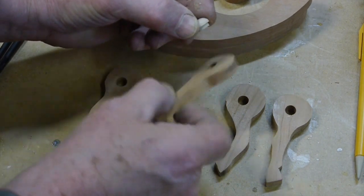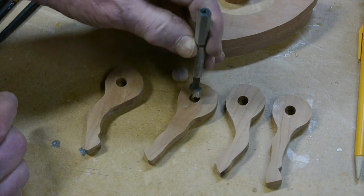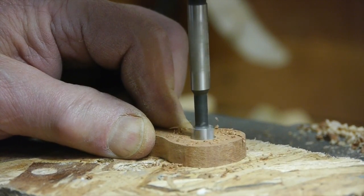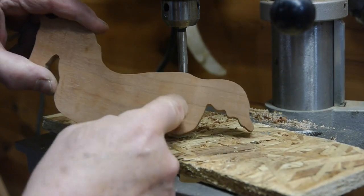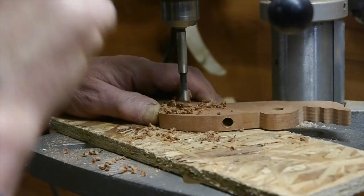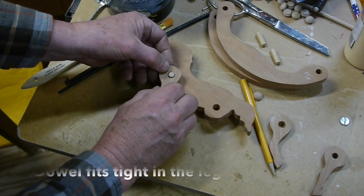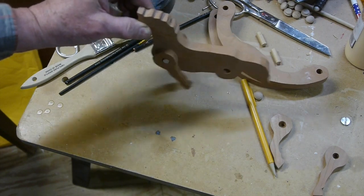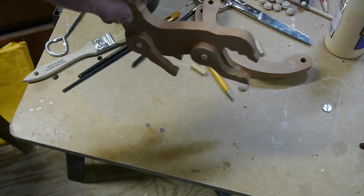We're going to have a little plug on the outside of each leg just to make it look more decorative. I use a Forstner bit — it's designed for drilling into wood and leaving a flat bottom. The first hole I drilled is just the size of the dowel, and this one is a little bit bigger, so I just go down a little bit so the plug will fit in nicely. For the horse itself, I use that Forstner bit again because it's a little bigger than the dowel, so the legs can move freely.